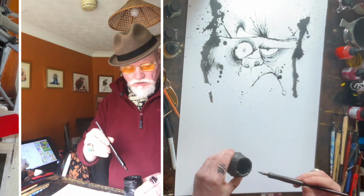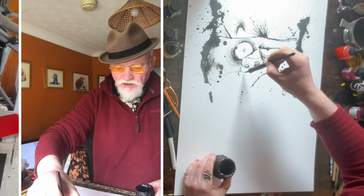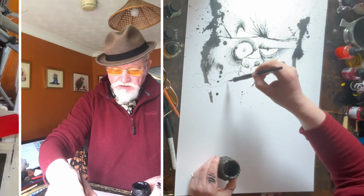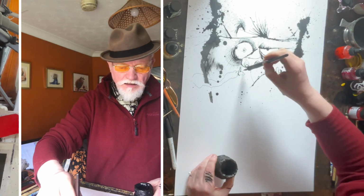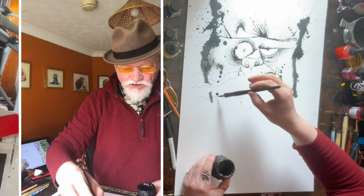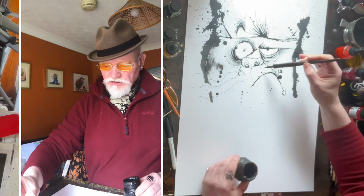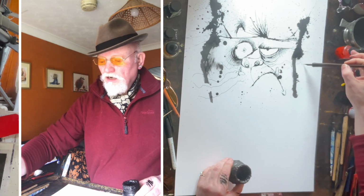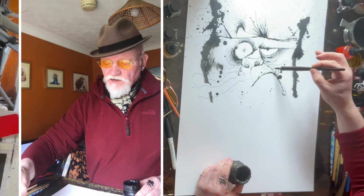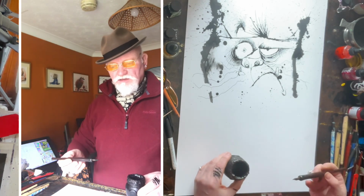Beautiful. Absolutely gorgeous. Now I'm just going to gently drag, almost not even touching the paper. I feel those little whiskers coming in. Just dragging them on there so gently, almost not even touching it with the fingers. Look at that. Oh, gorgeous. And the same on the other side. Just giving this very bent up, buckled up feeling to him.